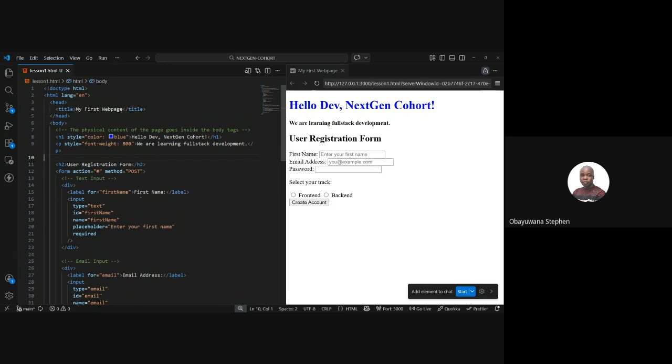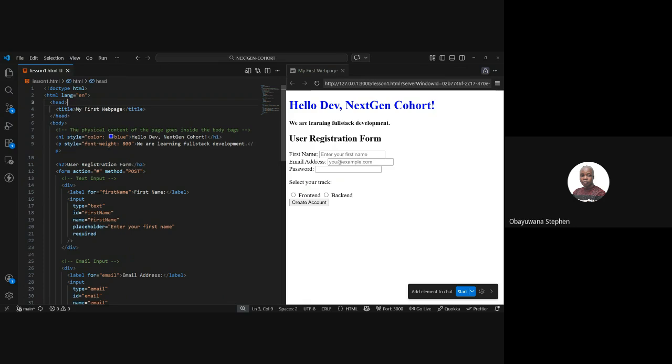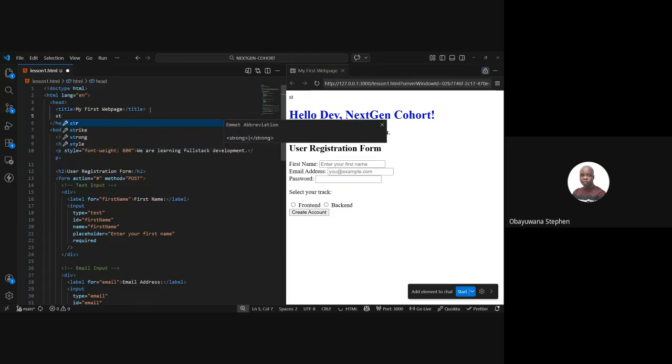Another way of applying CSS is the internal CSS. The internal CSS is when we apply the CSS not inside our HTML element, but rather inside our HTML document. Remember when I said those things you don't want to be displayed on your web page, like your CSS, you can add that inside the head tag. So this is where we apply the internal CSS. We can come to this head tag and you type in the style tag.